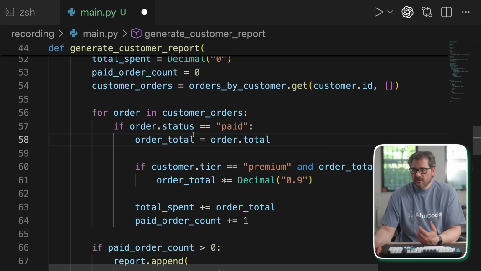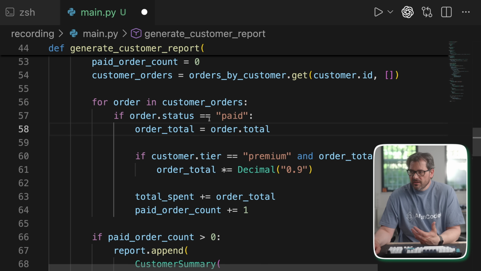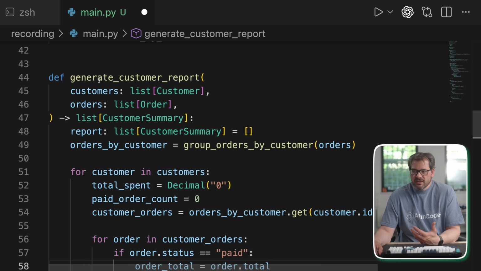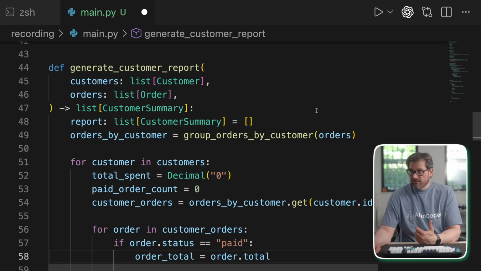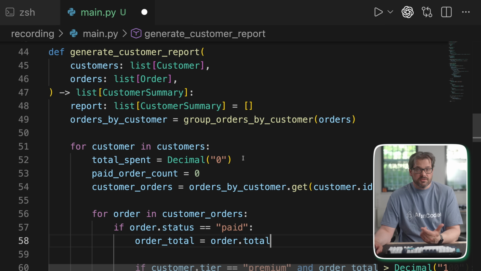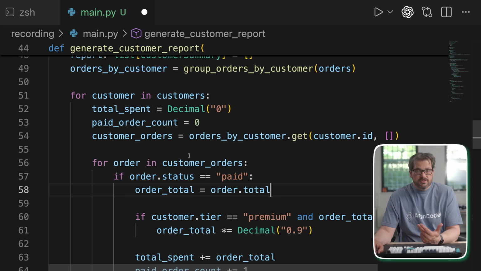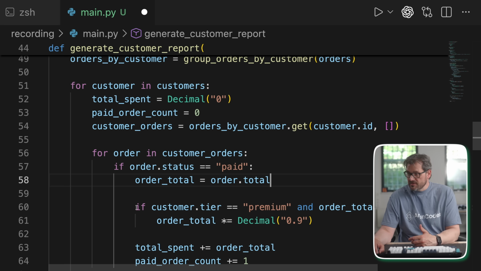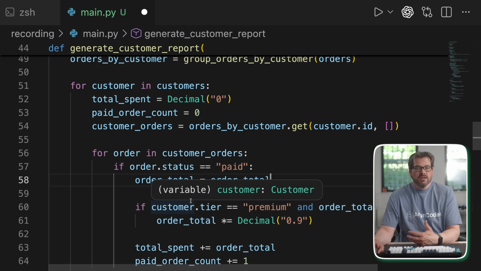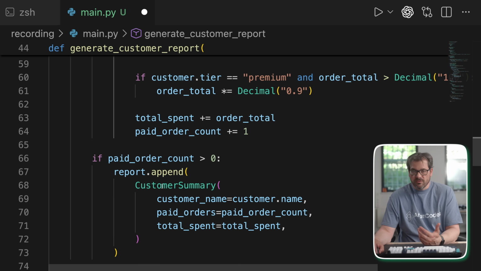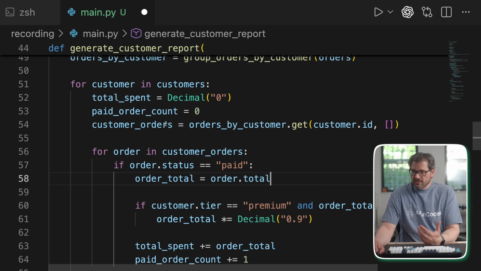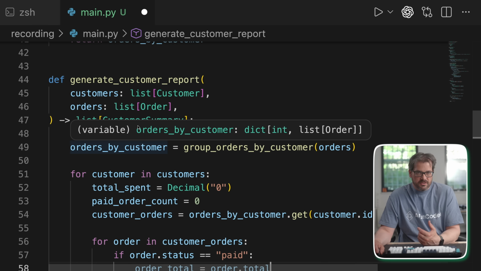Now, another closely related issue is too many responsibilities. So even if you have code like this, which is already relatively short, there is still a lot of responsibility in this particular function. It finds the orders, it filters the paid ones, it calculates the totals, it applies the discounts, that's the bit that is happening here, it builds the output, that is what is done here, and that is actually already way too much for a single function.